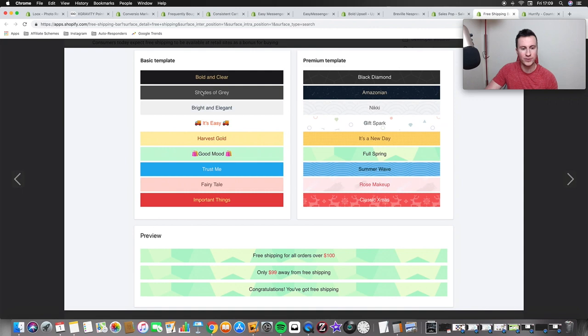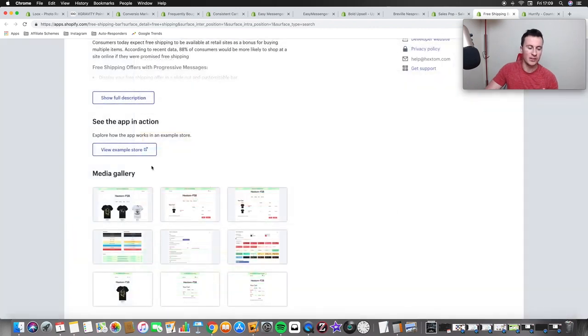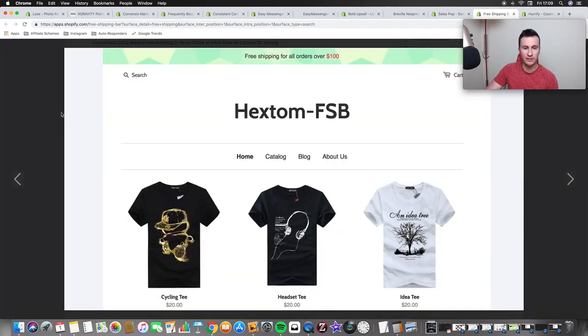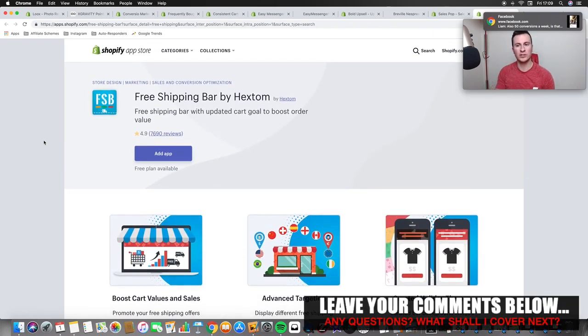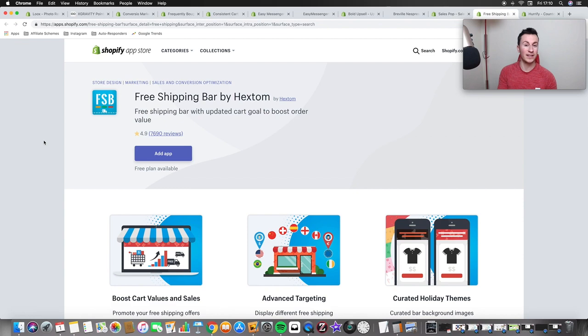So it gives you different templates, and you can advertise free shipping. You can advertise different discount codes. If it's Christmas, you can advertise the cutoff for delivery dates. It's just a great way of giving your customer information that they might not otherwise have had. So typically then, on just a normal day on my stores, I'll just advertise the fact that everything is free shipping, and it's just a good thing to tell your customers.